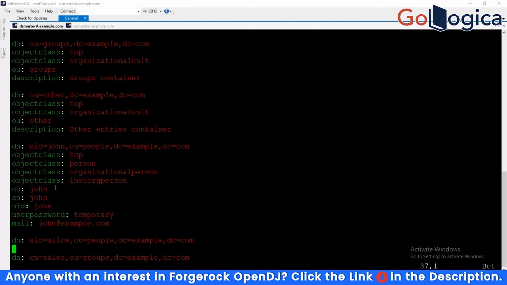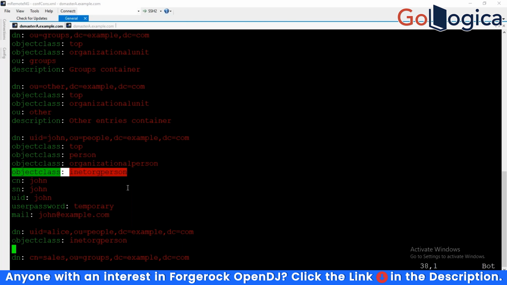So now I'm not going to provide all the object classes starting from the top. In Java as well, you can just give the one object class and just give the extends parent object class. If that parent also has its own parent, it will take it automatically, right? So here also, no need of giving the direct parent, just give the child object class. I am providing object class inetOrgPerson. So the system will read the inetOrgPerson object class and it will capture all the parent object classes of it.